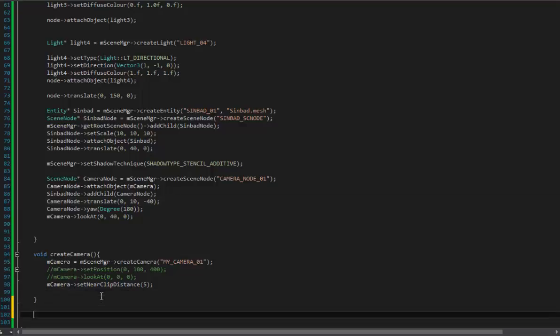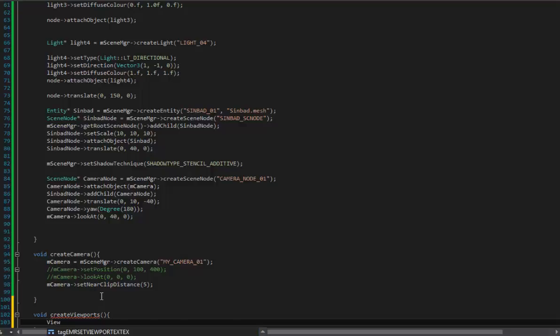And that's what we are going to do now. So we go and create our viewports function to override, and then we will create a viewport pointer. Let's call this VP.